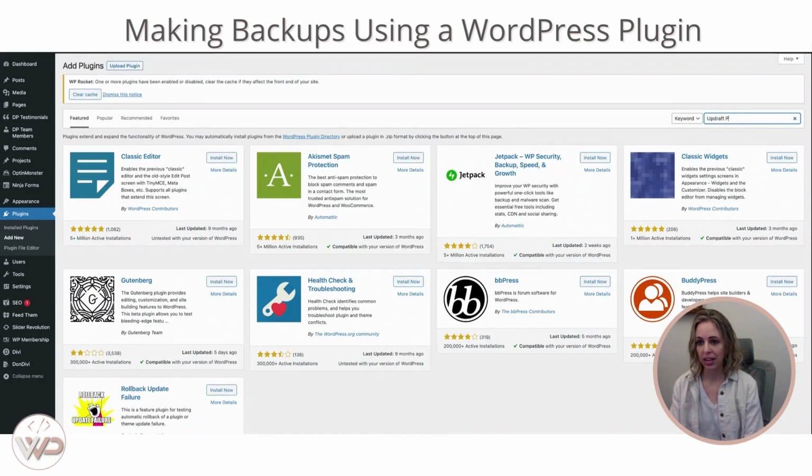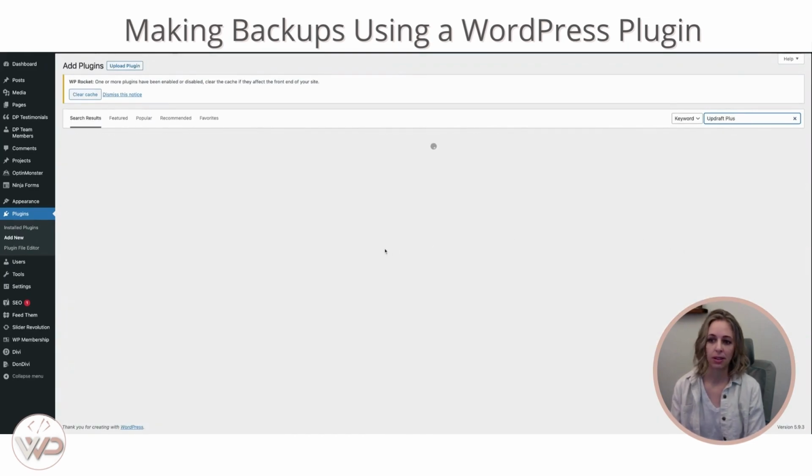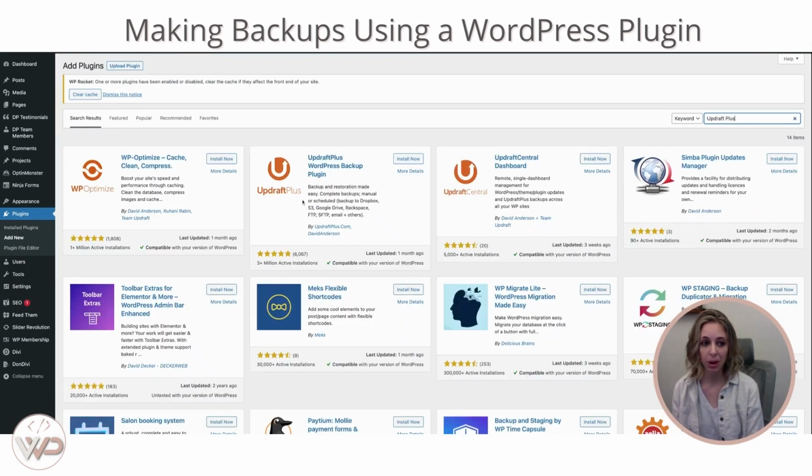And then we will go ahead and search for Updraft. And I really like this plugin because it has quite a few different settings you can choose from. And if you do decide to go with the premium option at some point, they have a lot of great features. So I'm going to install that now.